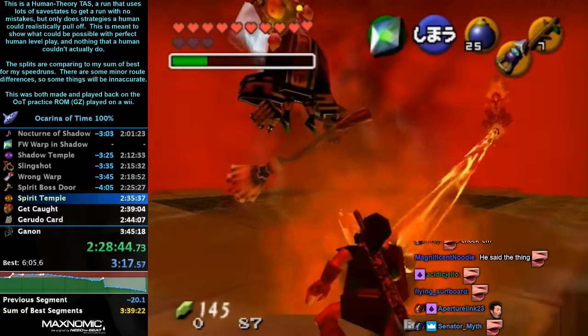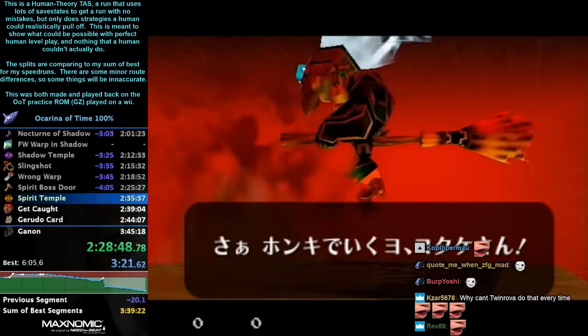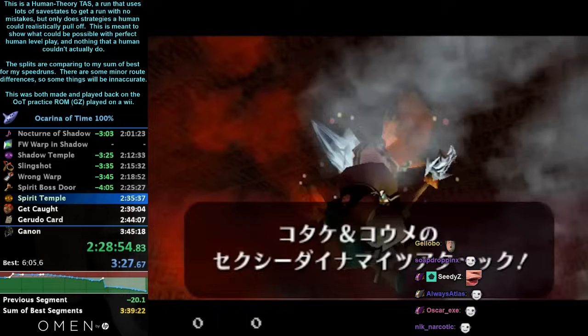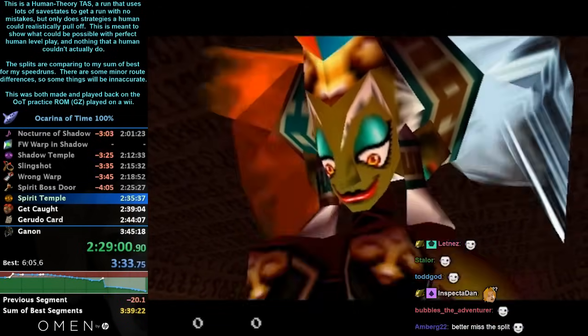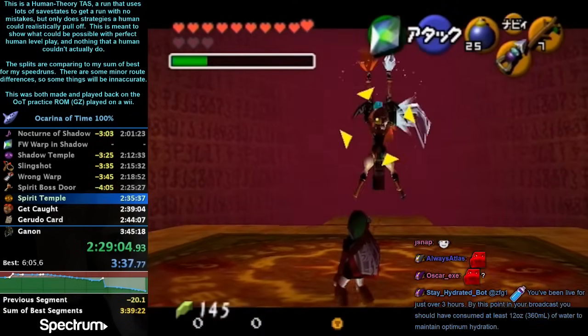So I actually thought this was going to take a long time, but it did not take very long at all to get a good Twinrova fight, which I thought was super surprising. I'm really interested to see what the split's going to be like. Part of me hopes I don't save too much, and part of me hopes I do. If I save a whole lot, I'm going to be kind of mad.